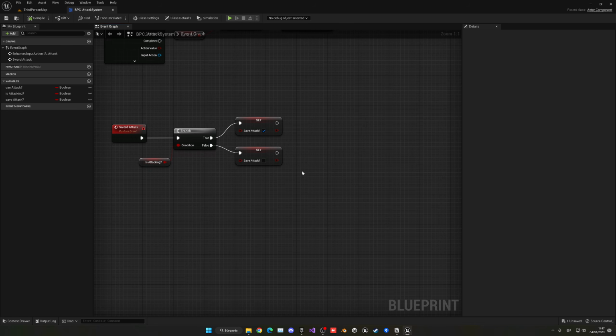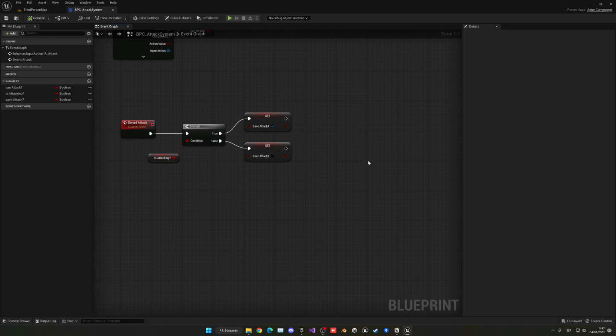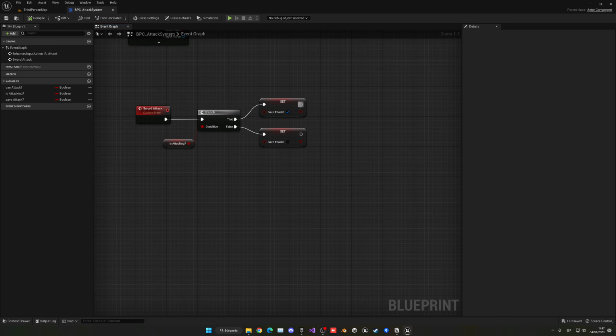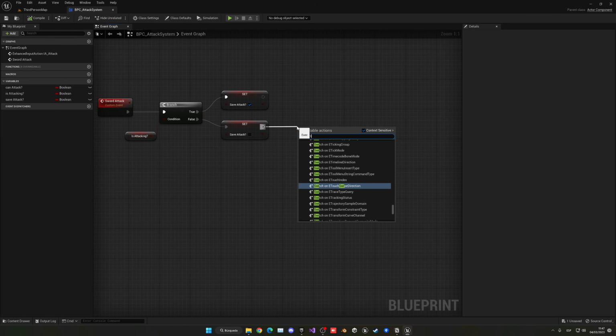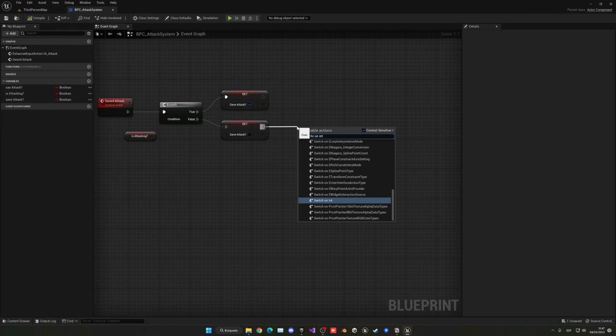So if we click again and we're already playing an animation, we will play the next one once the other one has finished. Okay, so what we want to do right now is, from the false condition, so if we are not already attacking, make a switch on integer.